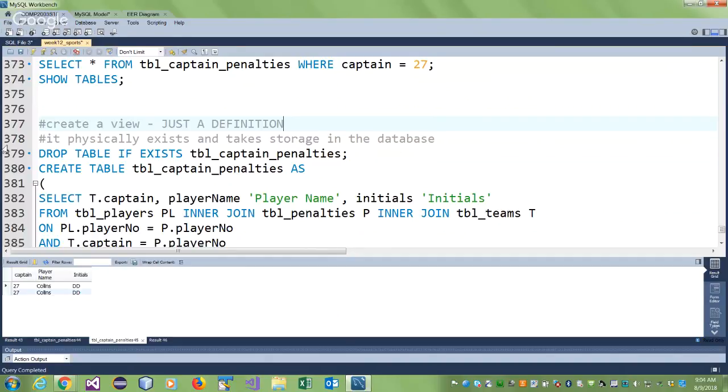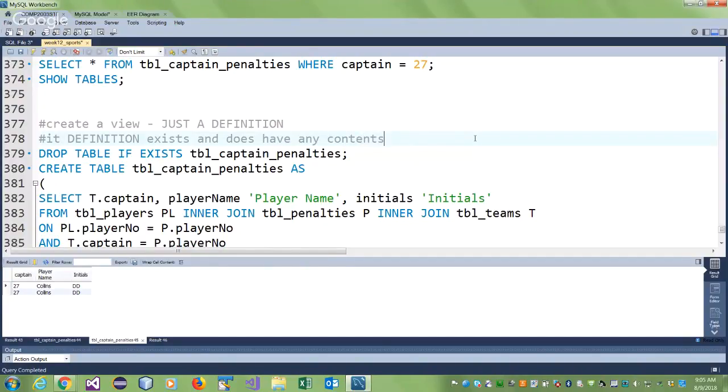The definition physically exists, but it does not take storage like a table, and it does not have contents. It's not a table.